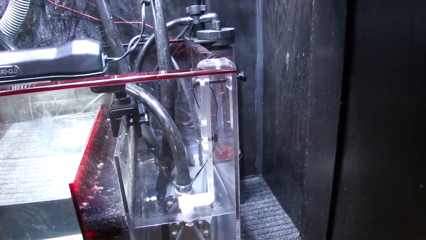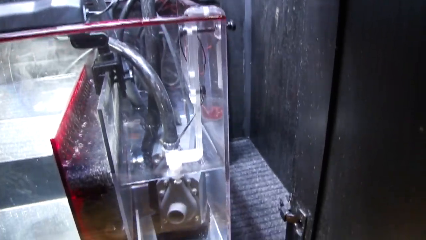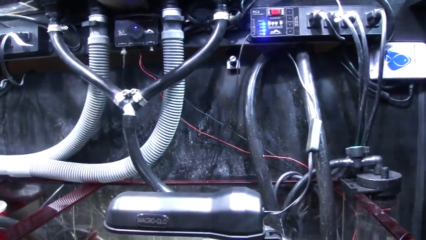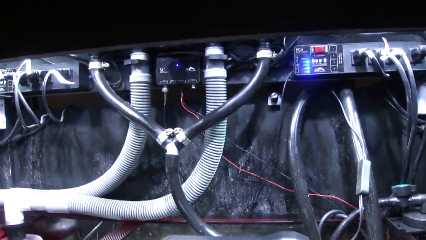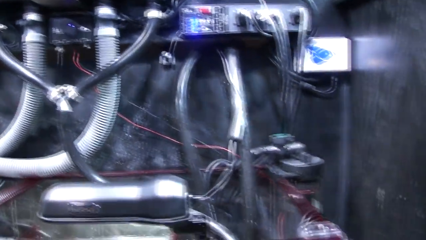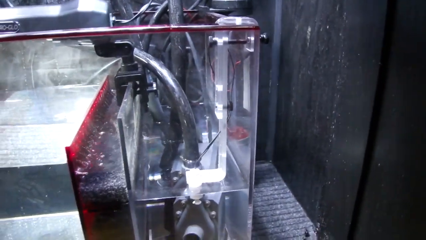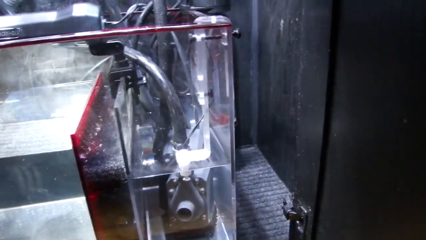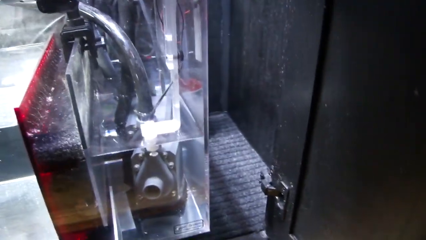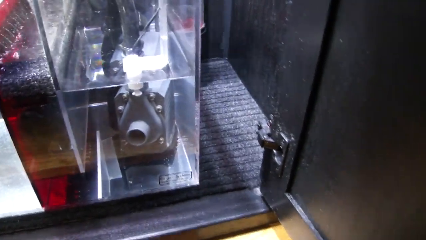If you have a flow switch on a different system and you'd like to use it for the Reef Keeper Light system, you can definitely do it. Don't buy this overall unit. Simply get yourself the black and white wire adapter and just wire it to the other flow switch, and it'll work just as well.